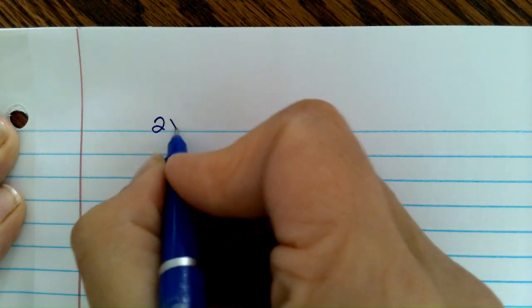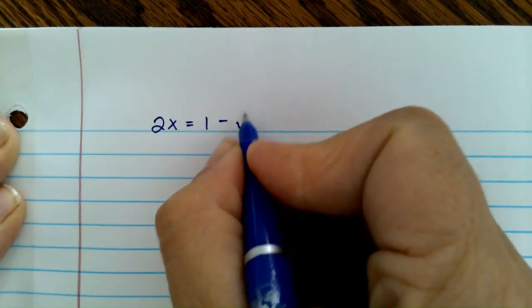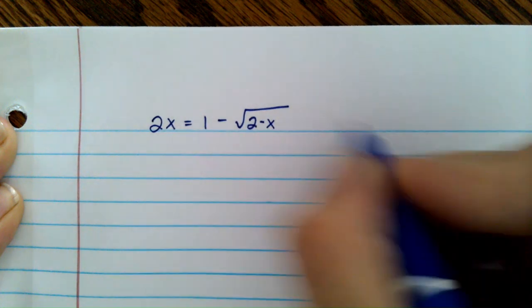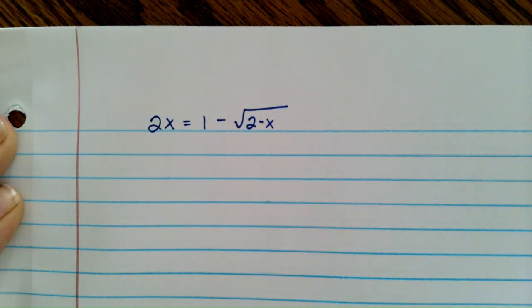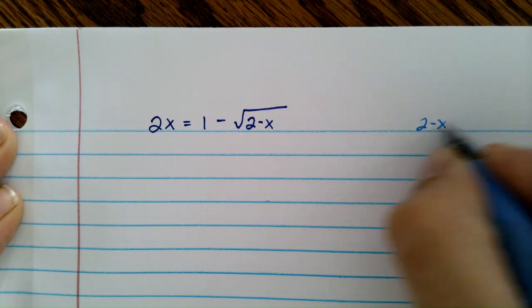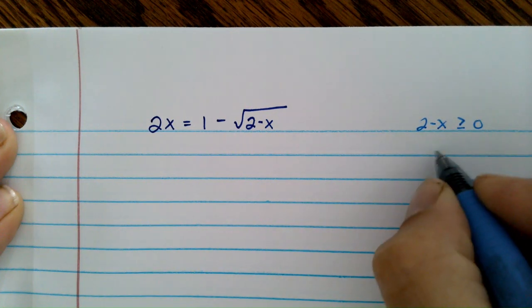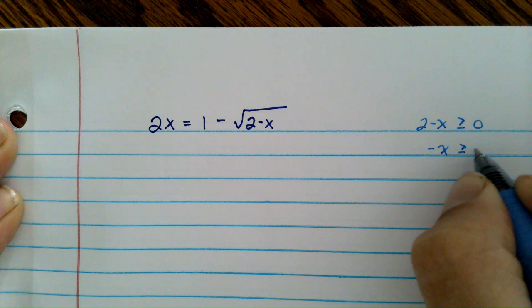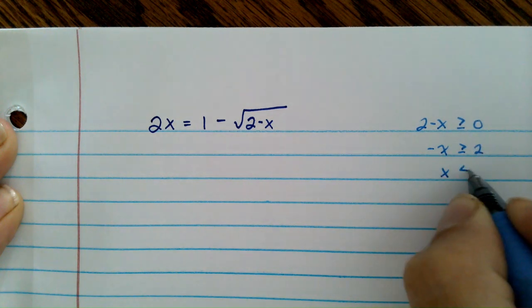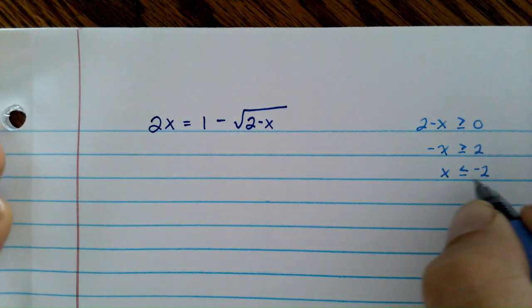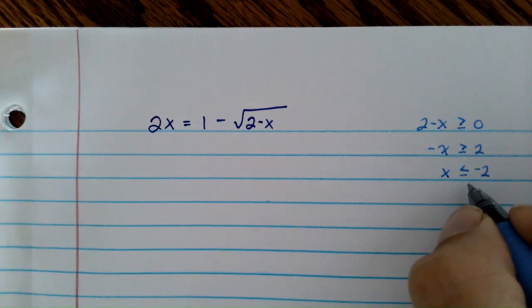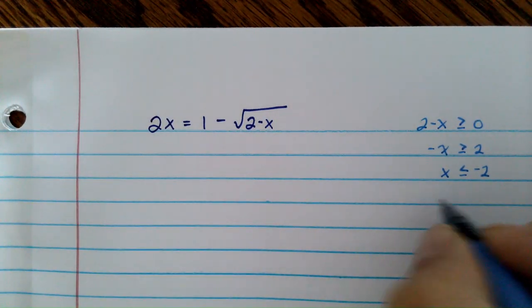Okay, now I did just say solving equations. I didn't say what kind. So this is kind of a blanket, let's solve everything. So what if they have a radical? Well, anytime they have a radical in them and you're solving them, first of all, you must note that the domain of this has a restriction that 2 minus x has to be greater than or equal to 0. So negative x has to be greater than or equal to negative 2, so x has to be less than or equal to 2, because when I divide by a negative, I have to flip that inequality. So I better be getting an answer that satisfies that.